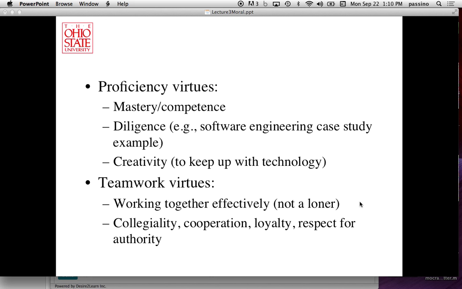Often in engineering, we work on teams, so it's important to try to work together effectively. I know that's difficult. People sometimes are really difficult to work with, right? But there's a strong need at companies. They want you to be collegial. I want you to cooperate with each other. When you go into a company, and if you read the codes of ethics for a company, there's a heavy emphasis on loyalty to the company. In other words, doing the best thing for them, and everything else is unethical. There's a bit of that that goes on with codes of ethics.